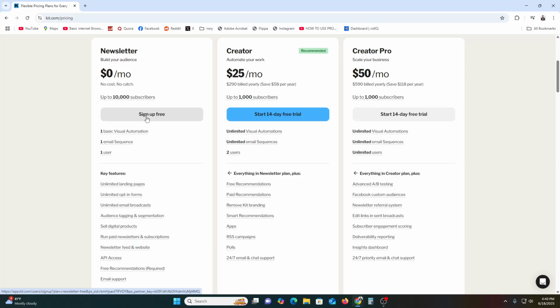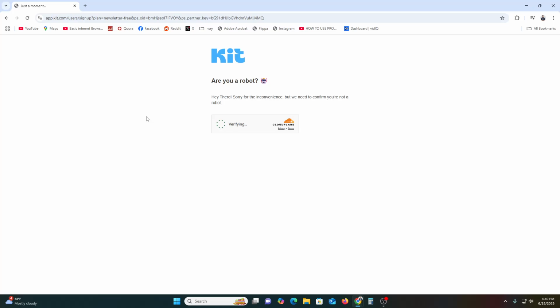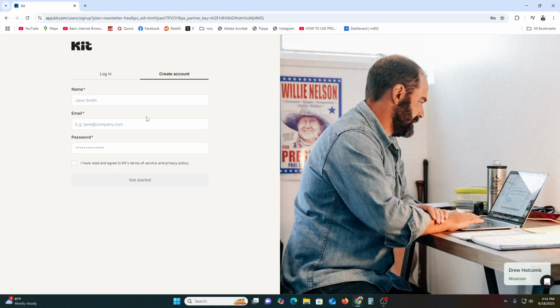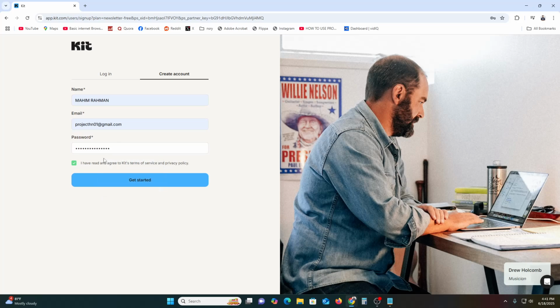That's why I will click on sign up for free, because this is our first step where we just need to create an account. Just click here, sign up for free. Once I click, it will take a while to complete the procedure. Then they redirect us to this page where I just need to input my name, then provide our mail address, and they are asking for a password. So I will paste the password. Here you can see we input our password, and I will click on get started.